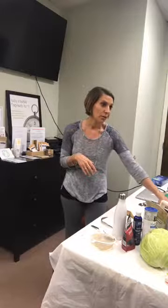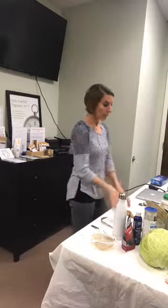You can leave them in there forever. You just have to make sure they have a little bit of sugar to feed on, or throw in a couple of cranberries, something for them to survive on, because you don't want them to die completely without any food. So that's pretty much it.